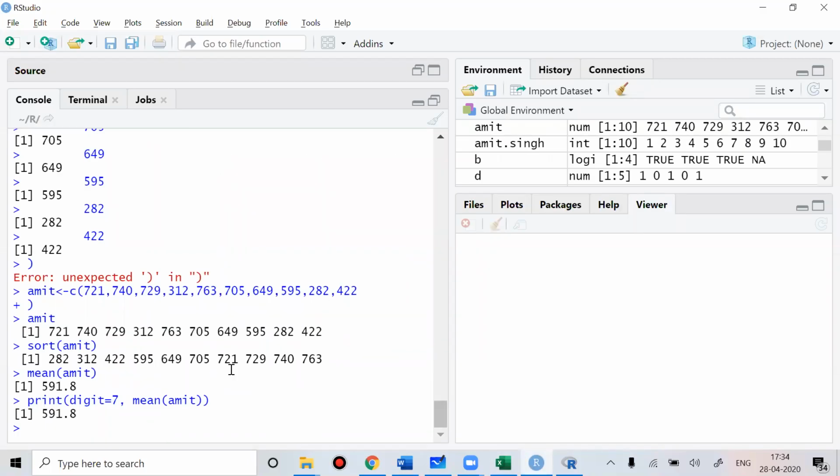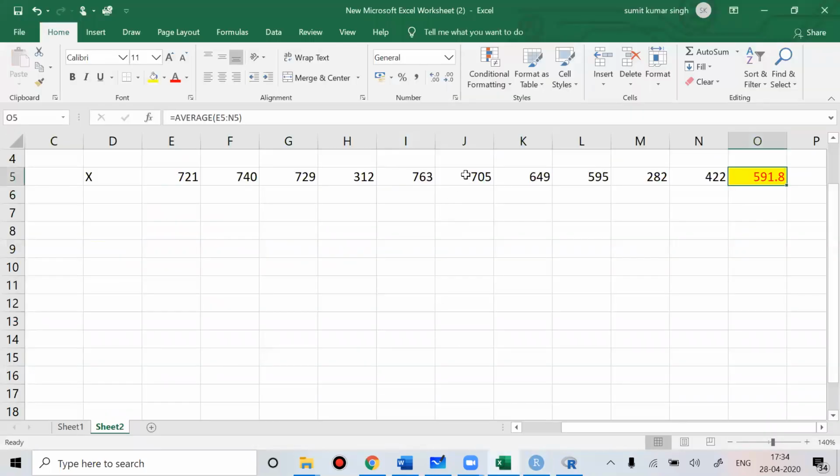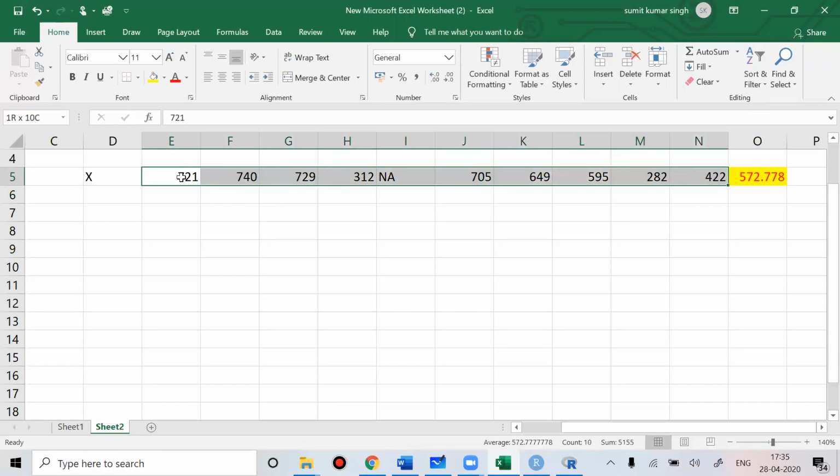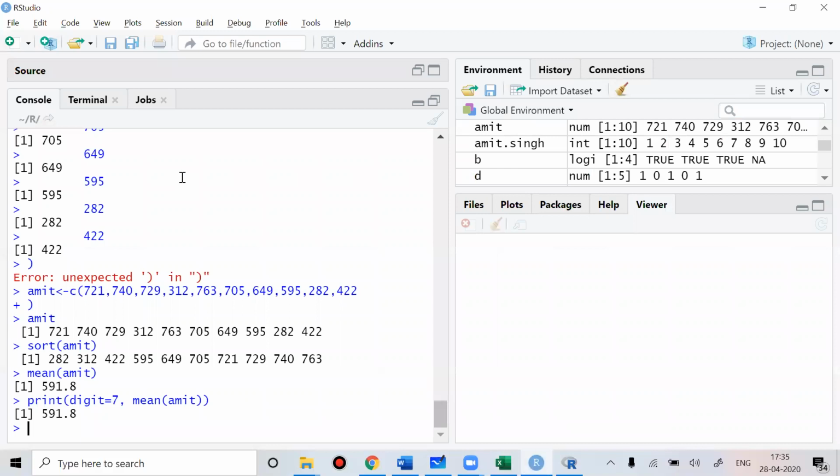What can happen now? Suppose there's a variable called NA here. Now if you copy this, okay, leave, I'll do that.